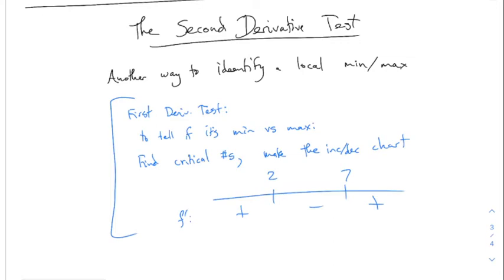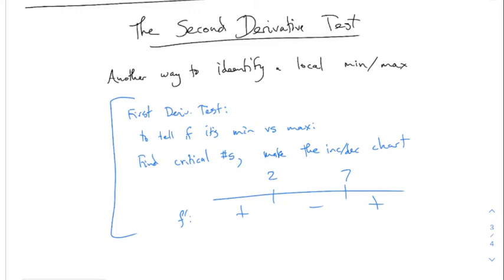And then, anybody remember the rule for this? Like this 2 here, according to this chart, is that 2 a maximum or a minimum? Yeah, it's a maximum. Why is that? Right. So this is the first derivative test. How you tell if it's maximum or minimum, you make this chart using the first derivative. If it goes plus and then minus, that means this is a maximum. And if it goes minus and then plus, that means this is a minimum. That concept is called the first derivative test, all right?